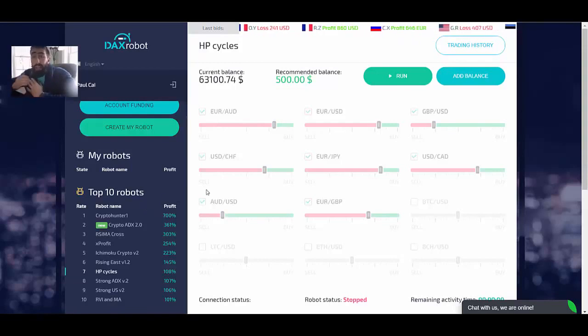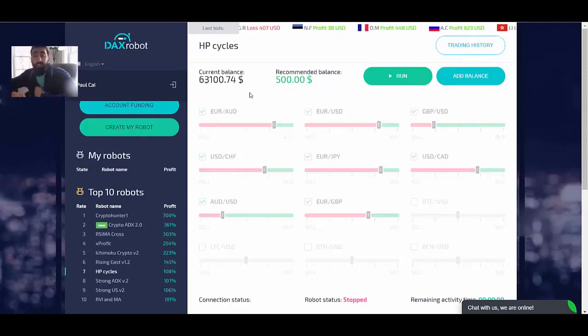Of course, many people wonder what are the types of profits you can earn with a system like this. Well, given the fact that I've only been using Dax Robot for less than maybe 6 months, I do have to say I am very impressed with the overall results I've seen so far. If you followed any of my earlier videos, guys, we started with a $250 deposit when we were first testing Dax Robot to see if the system actually worked. As you can see from our current balance, we now have over $63,000, which is needless to say very, very impressive.